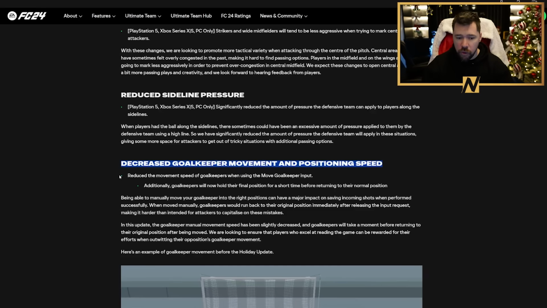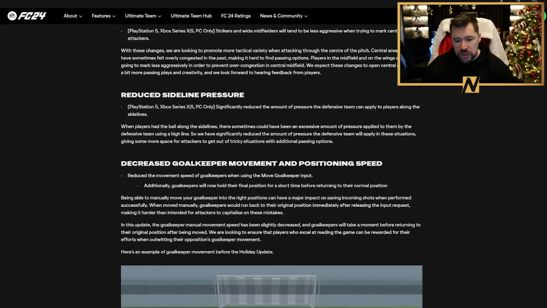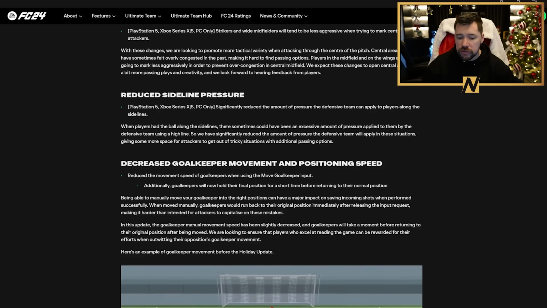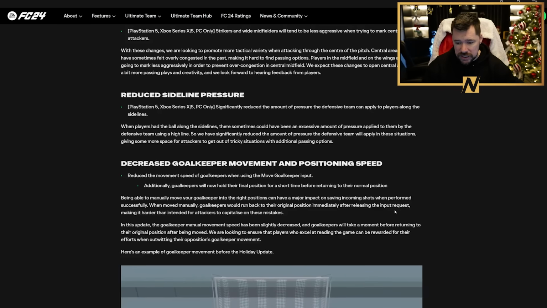However, we have what we have. And what they've done is reduce the movement speed of goalkeepers when using the move the goalkeeper input. Additionally, goalkeepers will now hold their final position for a short time before returning to their normal position. Being able to manually move your goalkeeper into the right positions can have a major impact on saving incoming shots when performed successfully. When moved manually, goalkeepers will run back to their original position immediately after releasing the input request, making it harder than intended for attackers to capitalize on these mistakes.